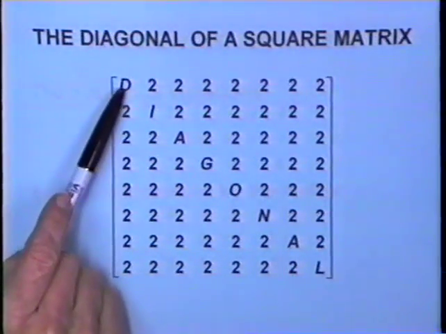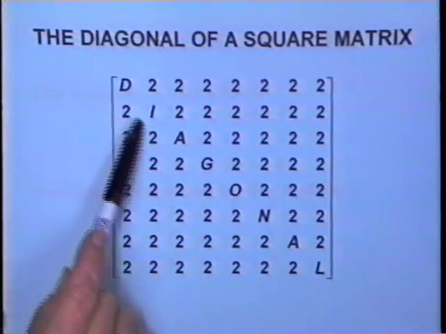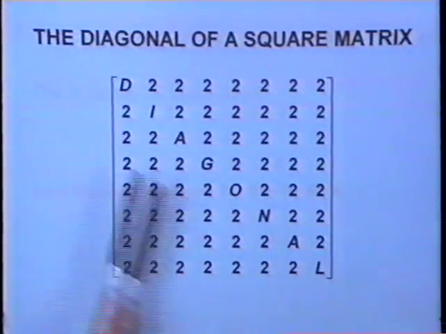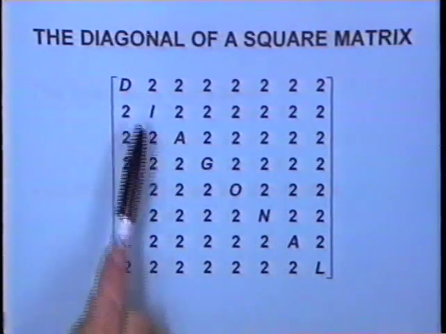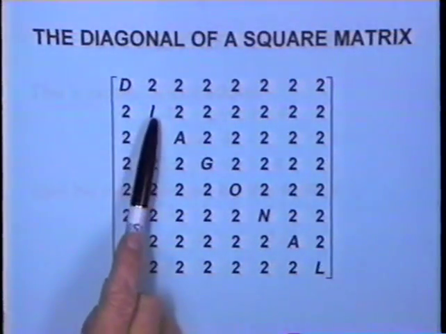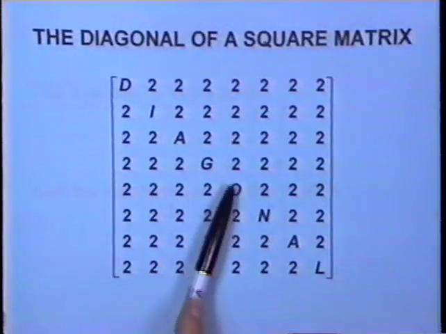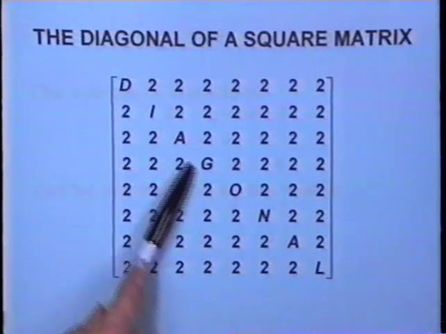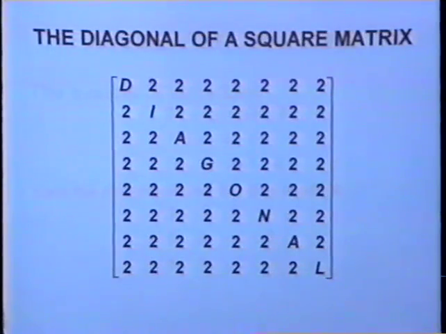And if you can see these letters that I've written in here, D-I-A-G-O-N-A-L, that stands for diagonal. So when we talk about the diagonal of a square matrix, we're talking about these entries along this diagonal here. Now you'll notice this is first row, first column, second row, second column, third row, third column, fourth row, fourth column, and so on. When we do our systems of equations, we're going to be referring to this diagonal here, and so I wanted you to be sure and see what we mean by the diagonal of this square matrix.